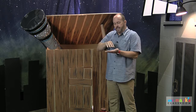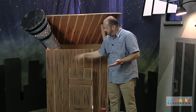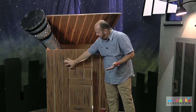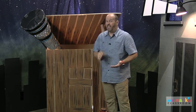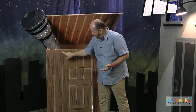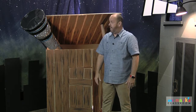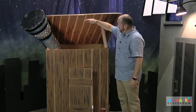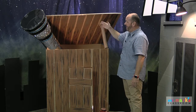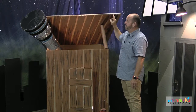I just dipped the tips of it into the paint, blotted it a little, and dragged it over the top of the stripes that I'd painted in order to create this darker edge. I thought it needed a little bit more, so I came back with a black marker and drew down each side of the slat so it would show up a little bit more. I decided to put the rooftop on like this, and a prop. I had a tube that I could use to be the prop, and I painted it the very same, put some duct tape around the edge.